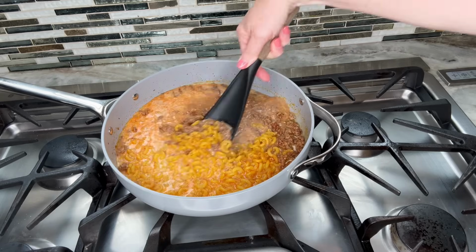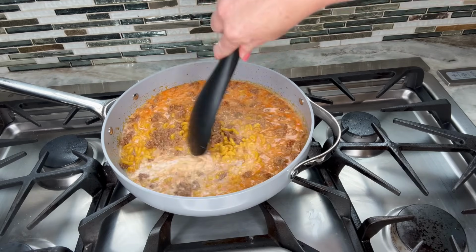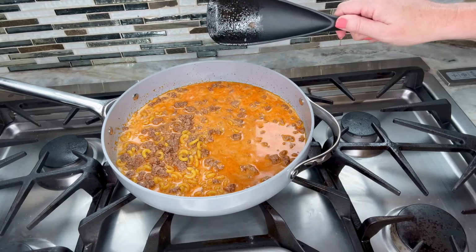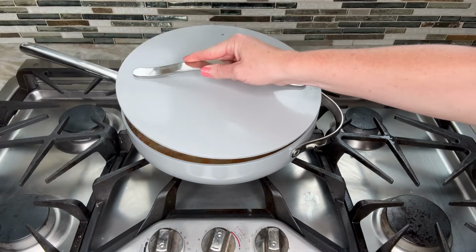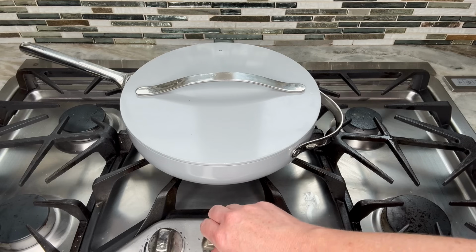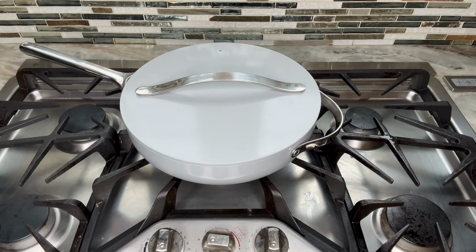You want to stir to combine all these ingredients and then turn this heat up, and we're going to bring the mixture to a boil. So once it's boiling, cover it with a lid and reduce the heat down to low. And we're going to let this cook for about 9 to 12 minutes until that pasta is cooked to al dente and most of the liquid is absorbed.